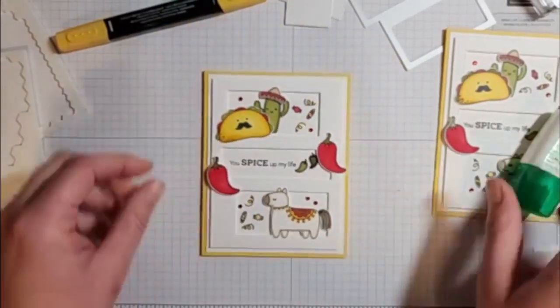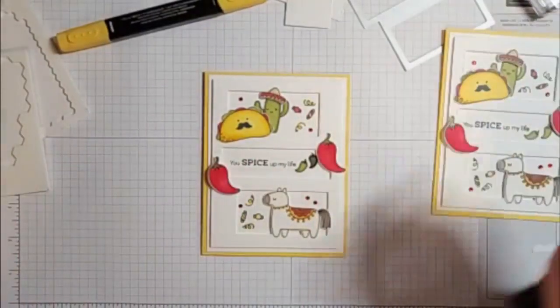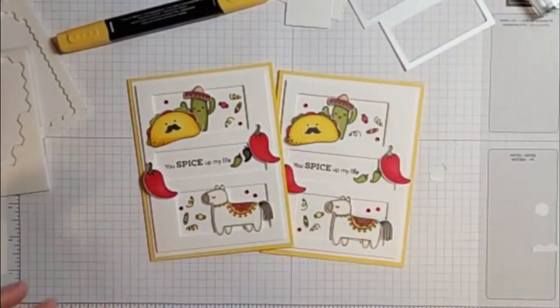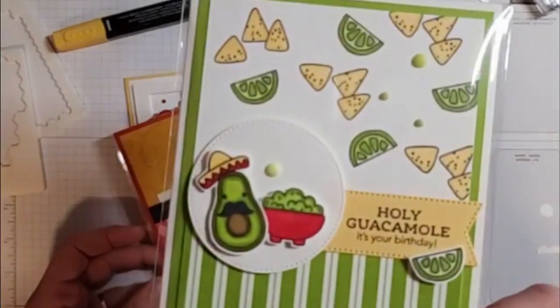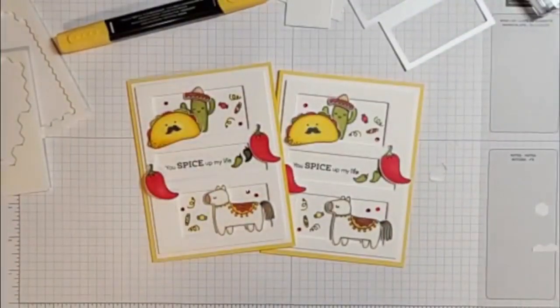There we have it. Isn't that adorable? I love it. So let me know in the comments if you're a fan of this Taco Fiesta set or not. Maybe you're still not sold, but I know I am. I absolutely love it. It's so super cute. And as I mentioned before, here are some other cards that I've created to share on my blog this week. Look at the little avocado with his mustache. It's so cute.